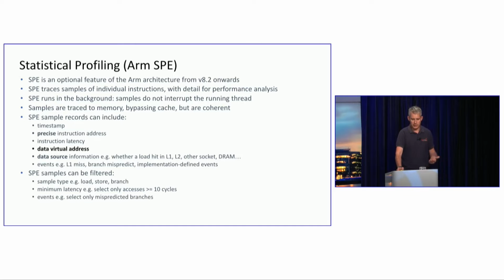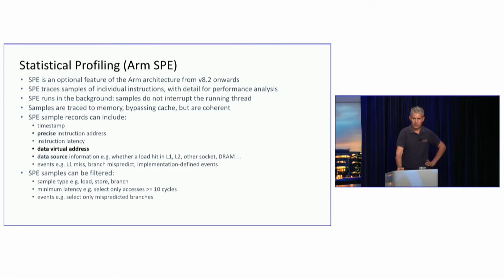So it collects things like the timestamp and what kind of instruction it was, where it was, what address it was using, did it suffer a cache miss, TLB miss, and so on. And you can get very data-centric analysis. I should mention that processor trace doesn't sample any data addresses or values. We can do that for tiny embedded systems, but not for the mobile and server cores. So if you want to do any kind of data tracing, SPE can get you that kind of insight that you wouldn't get from processor flow trace. SPE can tell you about individual instructions, how they're interacting with the memory hierarchy.